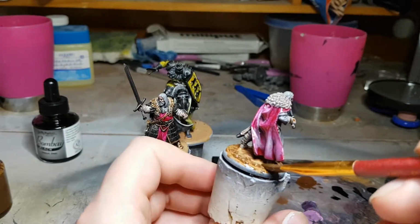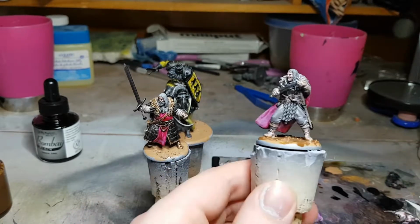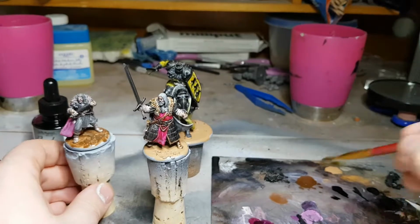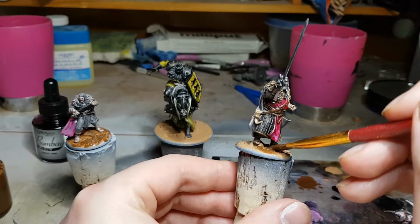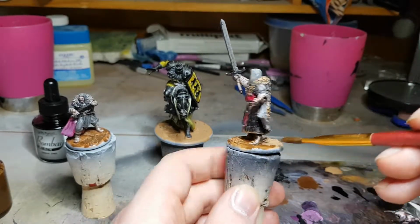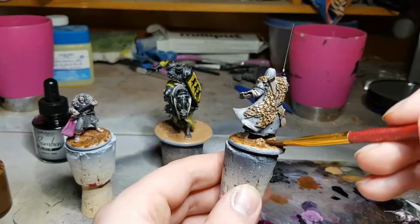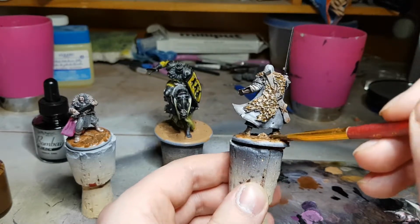It's a little sandy, and with some texture it can look okay, but on its own I'm not a huge fan. It looks really dry and cracked, whereas if you get this wet brown ink over top, it makes a sort of dirtier color, and it does then look like, I don't know, just dried out soil, especially once we've gotten our flock on over top afterwards, it'll look really good. Carry on with this, apply it real thickly, and then after that, we're going to be getting onto the flocking.